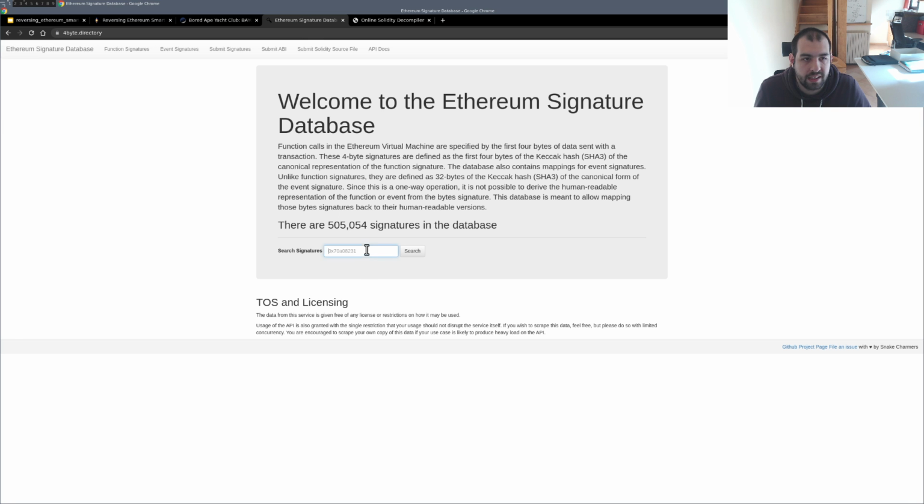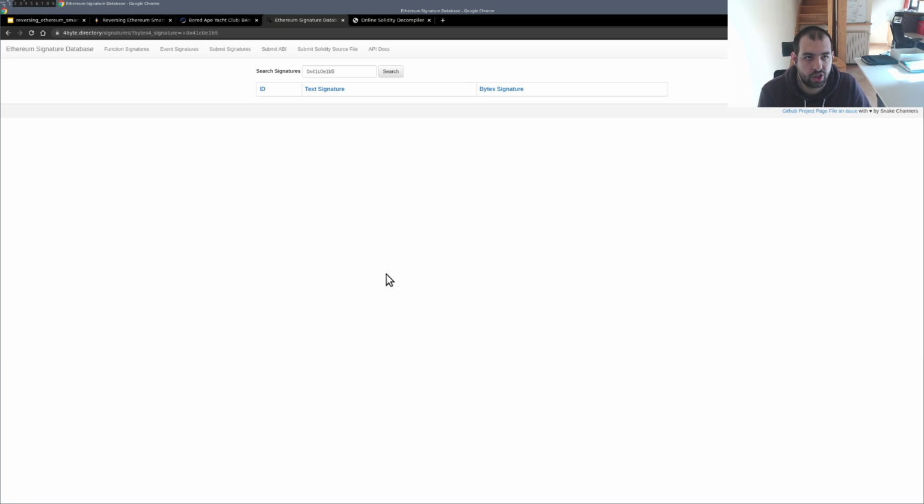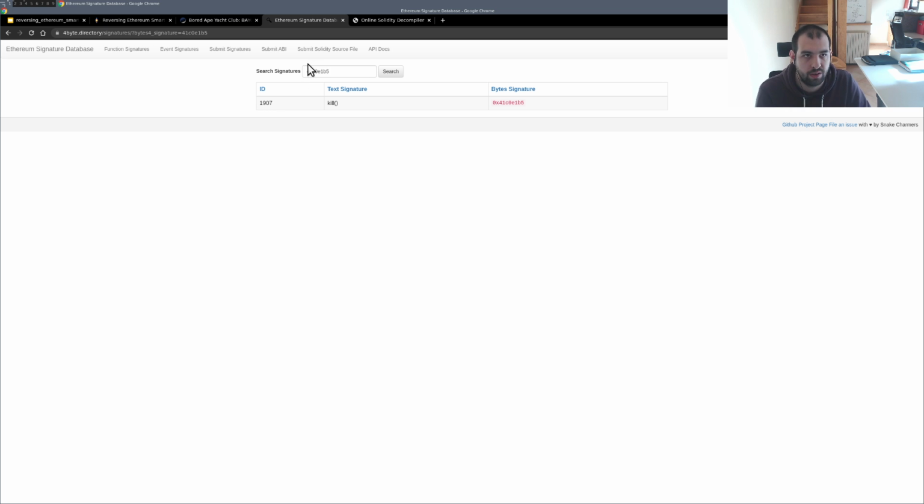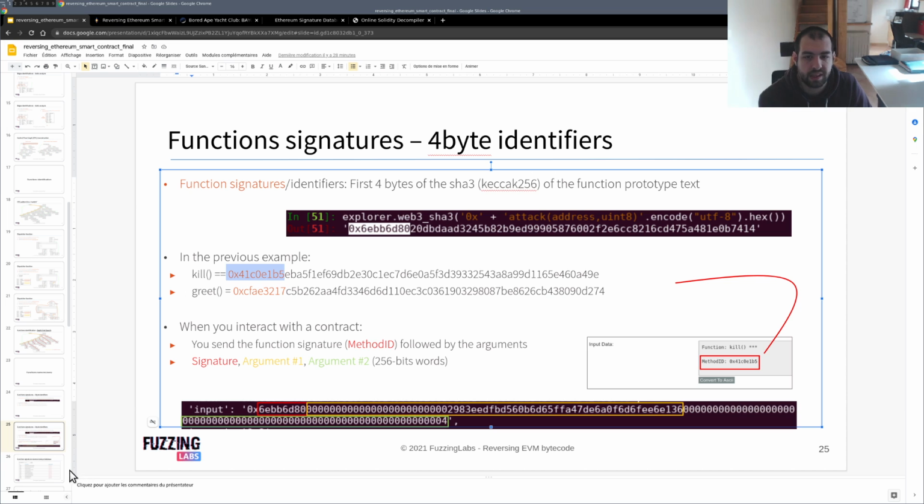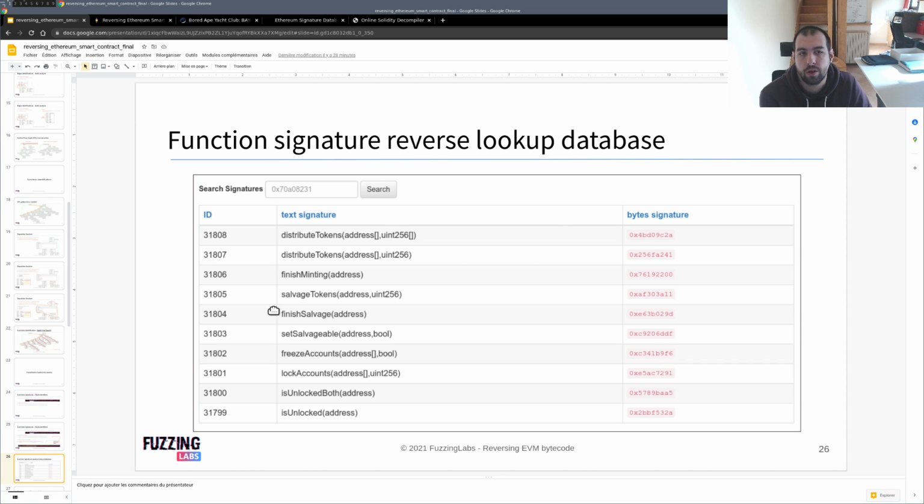If I provide this signature and search, I will get as a result... okay, strange, getting nothing. So we need to remove the 0x. But as you can see, this signature corresponds to kill. So that's what we were thinking about. That's nice, we are able to recover the signature.